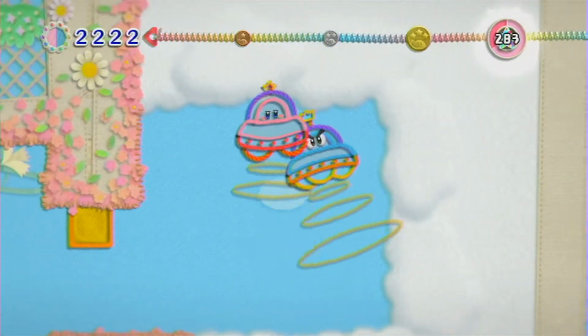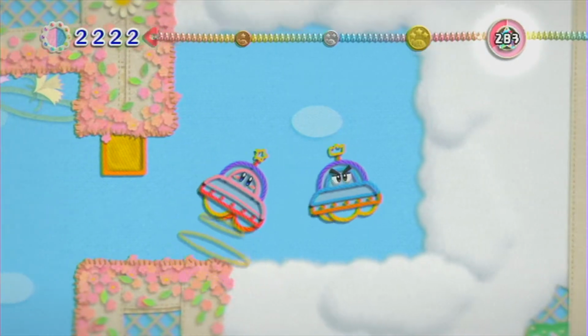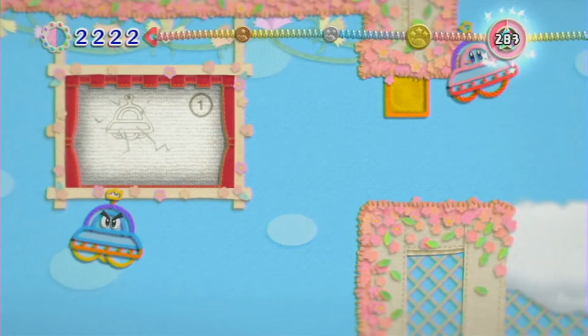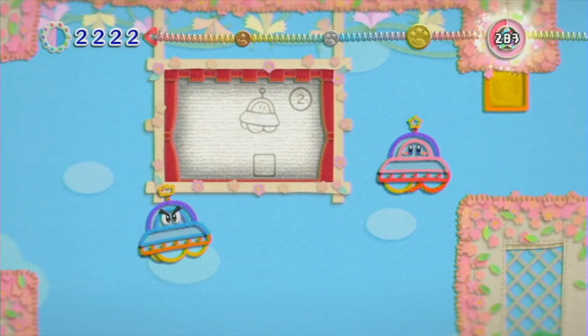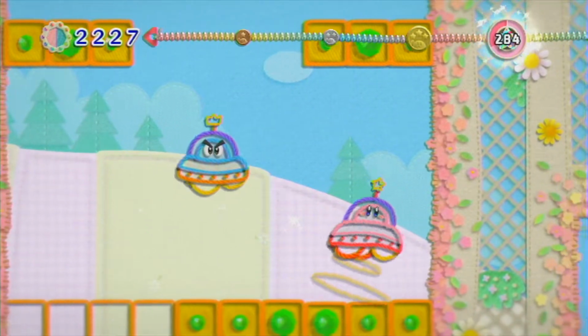You did a thing. Oh. Do we go down? Do we? I don't know. Well, we clearly can't go through this cloud. It's difficult to control. It is kind of hard to control. I'll wait. Okay, Kirby, go down. You can do it. Go down. You can do it. There you go. Oh, we do go down.